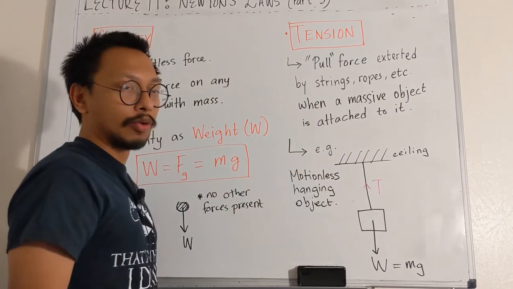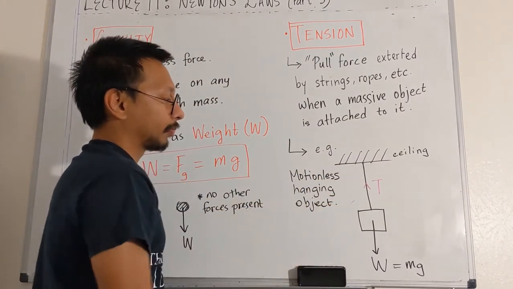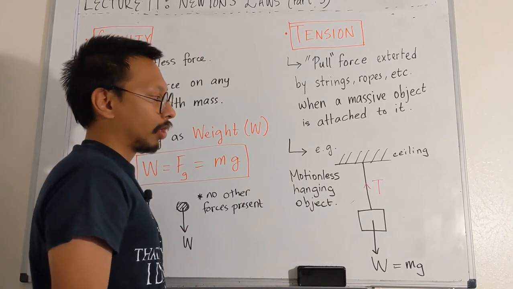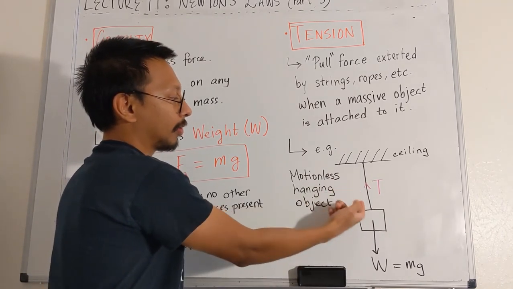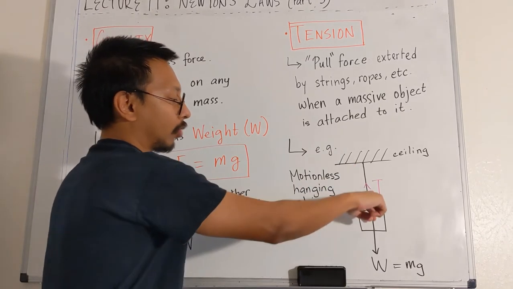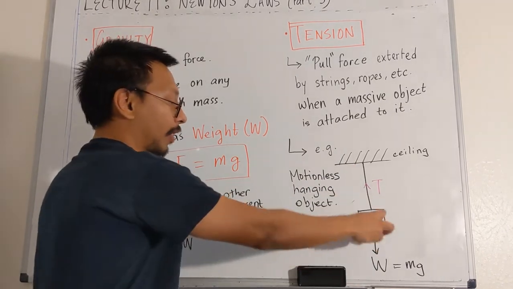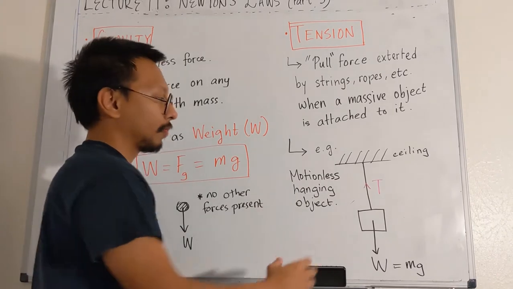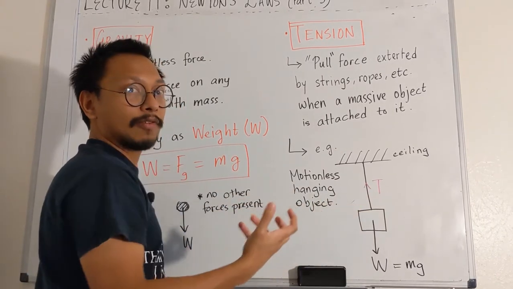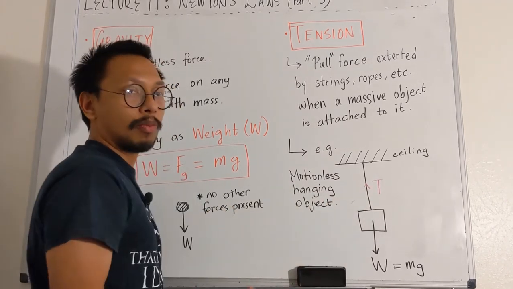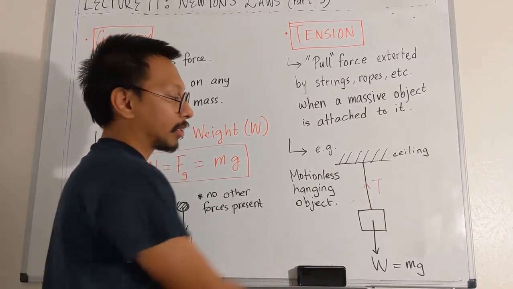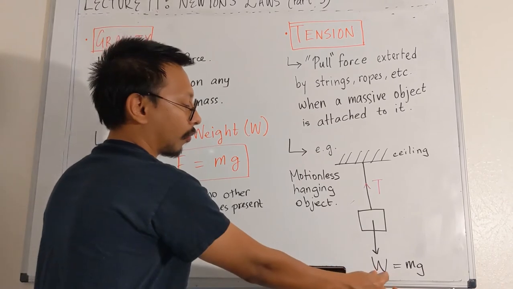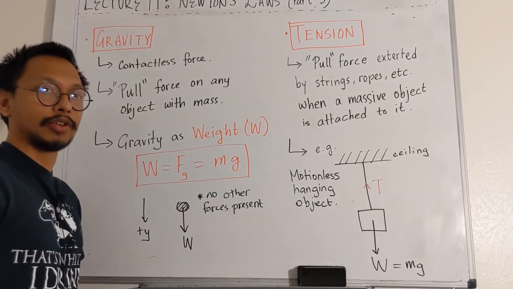Let's look at an example of how we denote tension. Let's say this is a rope and we have attached an object to it. The free body force diagram will look like the tension force pulling the mass upwards along its length, and the weight will always be there whenever you have a massive object. We are considering that the rope is massless, which we will mostly do in this course. The rope pulls along its length, while gravity acts from the center of the massive object straight down, which we term weight equals mass times the acceleration due to gravity.